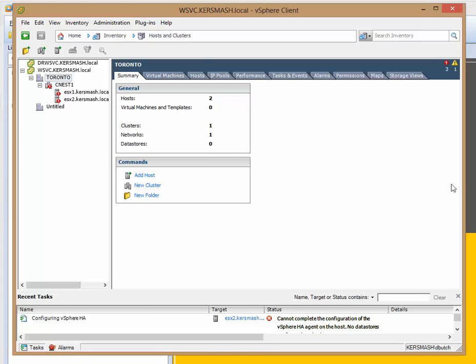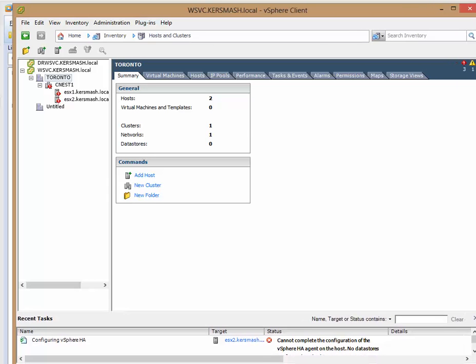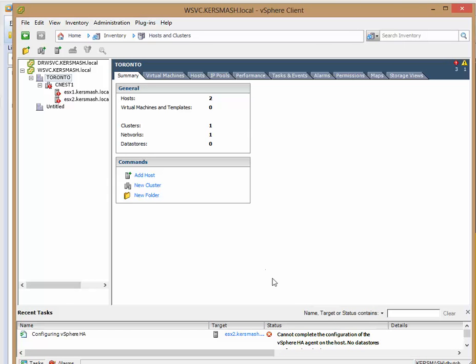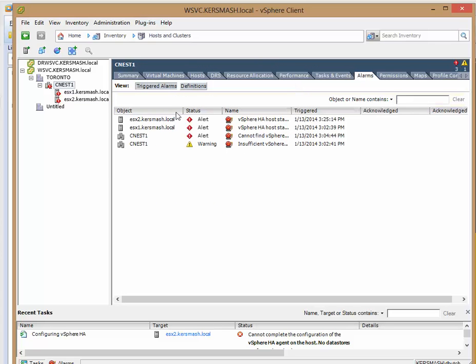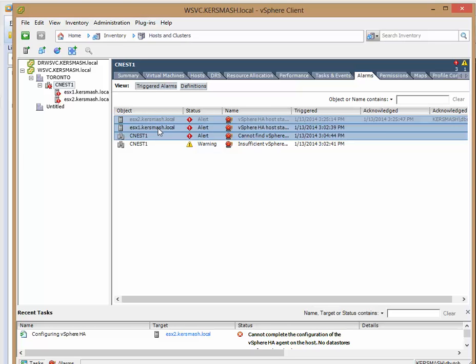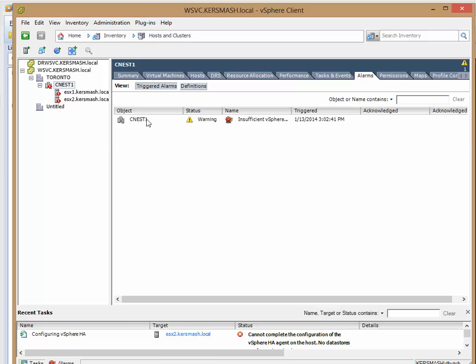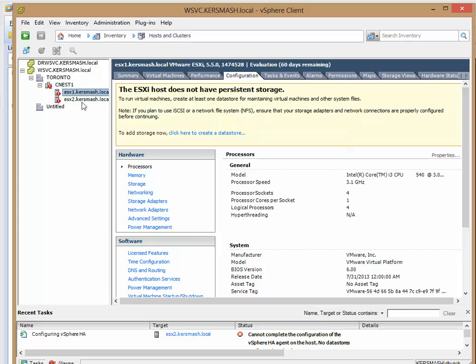Okay, so it did get an HA error. I'm not too worried about it. That's probably because, well, yeah, no data stores. So we did set this up as a very basic machine, and as promised, it came up basic with nothing on it. It did, however, just clear these alarms off so I can see exactly what's gone on. So they seem to be up and running, and so there it is, 2 nested hosts using Autodeploy.